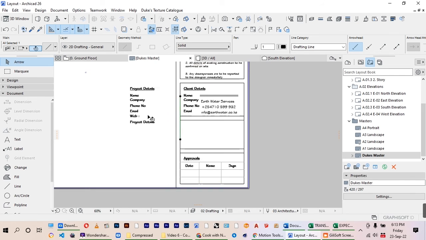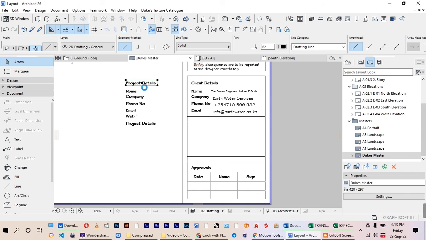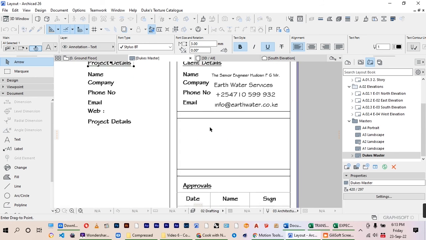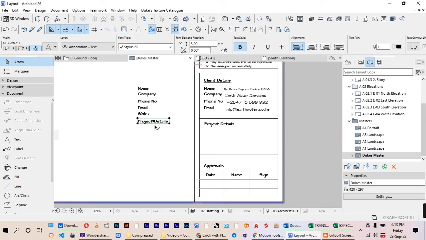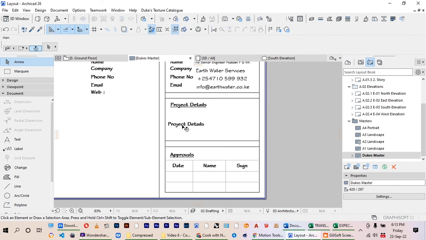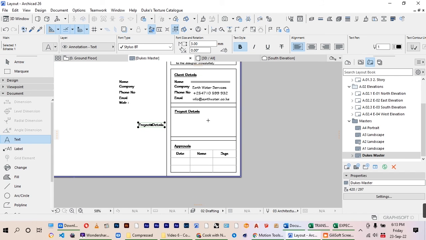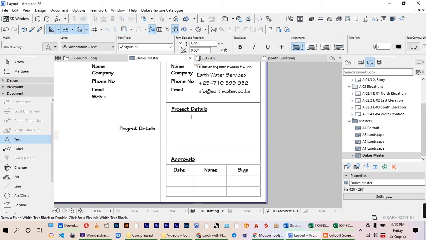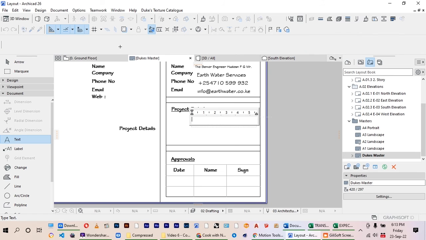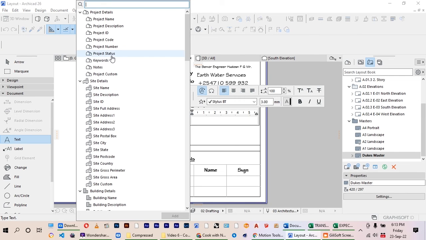And then for a project, all we needed was the title. Okay, I'll write the subheadings after I check what you have. Let's go to text, draw a text box, go to projects.